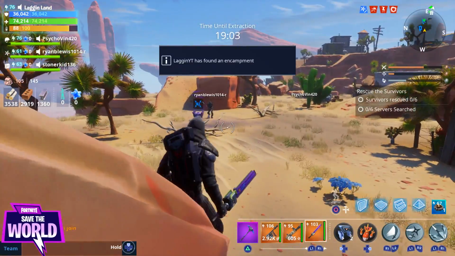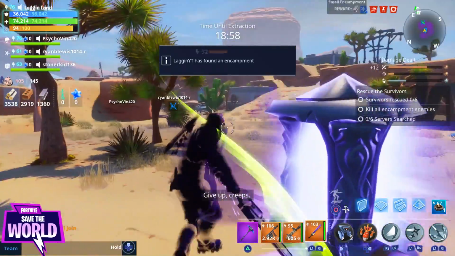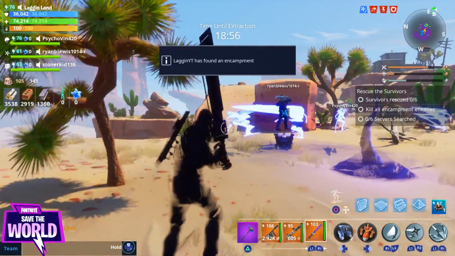So we just need to go around the border of the map here and figure out where these bunkers are. I wonder if this dude's going to want to do that storm shield. Yeah, it looks like it, but why don't we clear out this encampment first, my man, so it doesn't get too crazy first. Help me with this encampment.